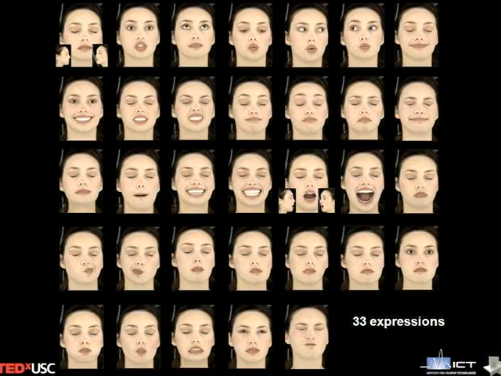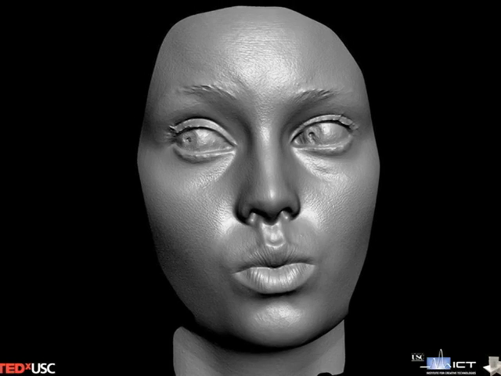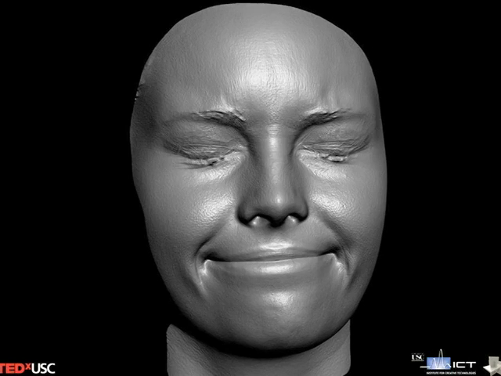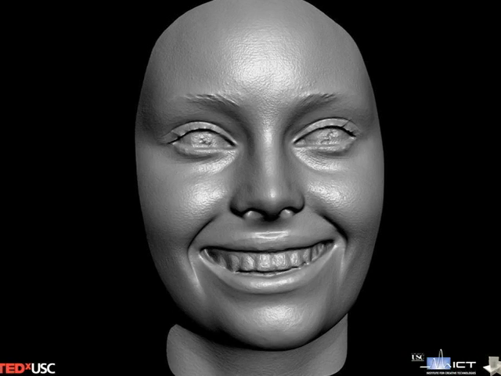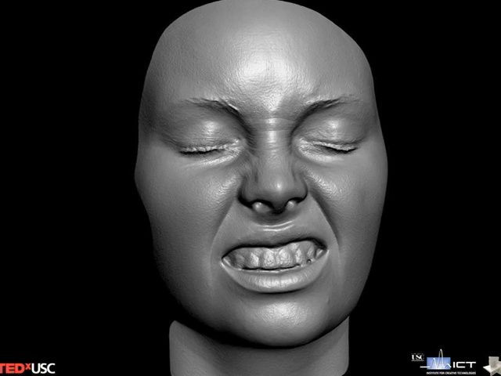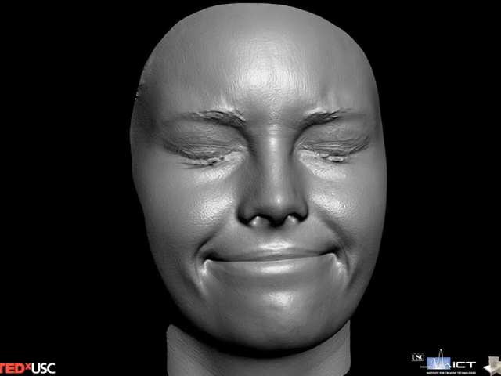Even more importantly, since this is a photometric process that only takes three seconds to capture, we can shoot Emily in just part of an afternoon in many different facial poses and different facial expressions. Here you can see her moving her eyes around, moving her mouth around. And these we're actually going to use to create a photoreal digital character. If you take a look at these scans we have of Emily, you can see that the human face does an enormous amount of amazing things as it goes into different facial expressions.